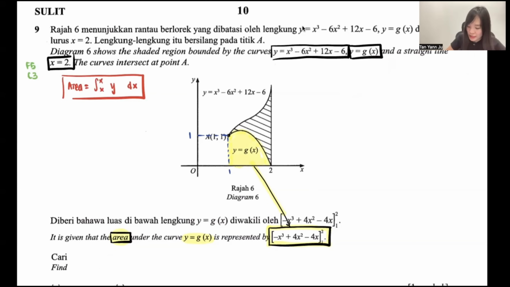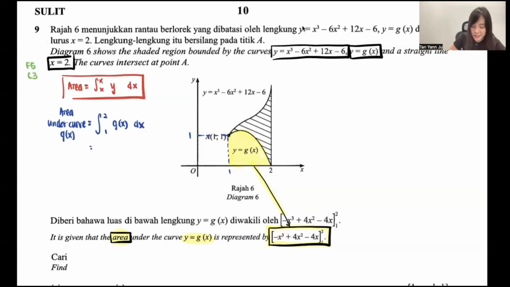So when I know about this yellow color area, the area under curve g(x), imagine now, if I don't have this answer, when I look at the yellow color one, how do I do it? So remember, these 2 coordinates are for you to put the starting and the ending of your yellow color part. So now your yellow color part, the x-axis value starts from 1, ends with 2. So it's always the bigger number on top, smaller number at the bottom, okay? In between, you should put y. So this particular yellow part is under this curve. So this curve, the y is called what? g(x), and then dx. Can you see it? Okay, so this is what you have.